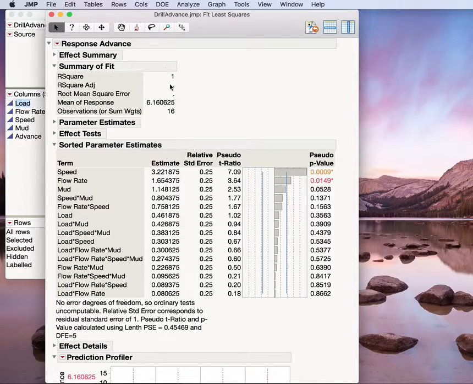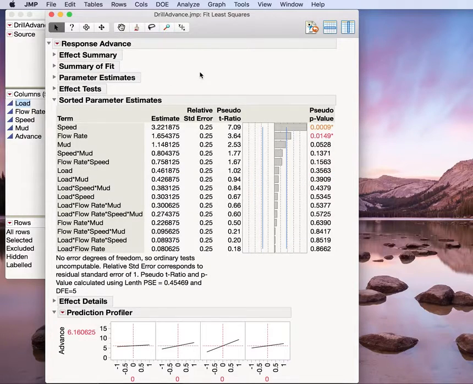So this summary of fit really isn't all that informative in this analysis, so you might just want to minimize that. And these are our estimates that I showed you in the slides, and these are ordered from largest to smallest, which is a little bit helpful to try to figure out which ones are important. Now again, these estimates are a little bit different than the ones that I defined in the lecture. These are actually divided by 2 compared to what I said in the lecture. So you just need to multiply these things by 2 to make it match with what I had in the lecture set.